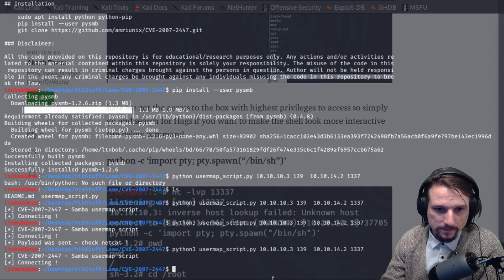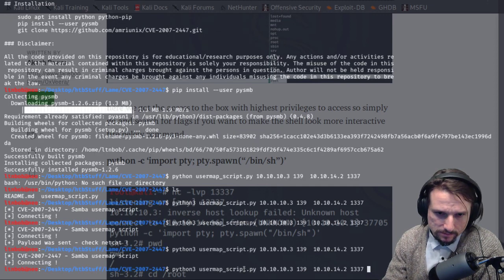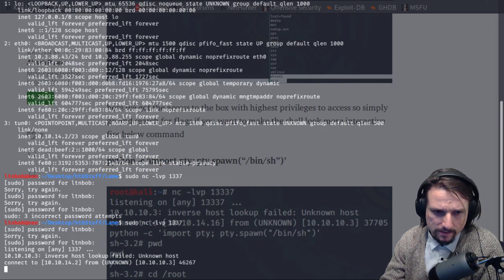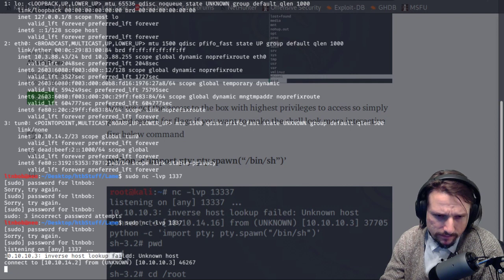That's my VPN. All right, we run this. Connecting, payload was sent. Check netcat. I feel like this is, inverse host lookup failed, unknown connect to 10.10.14.2 from unknown 10.10.10.3.